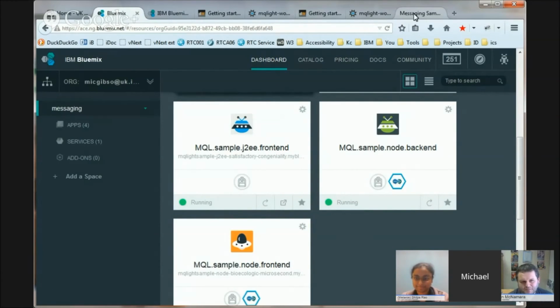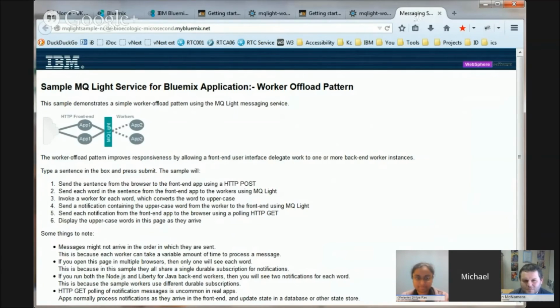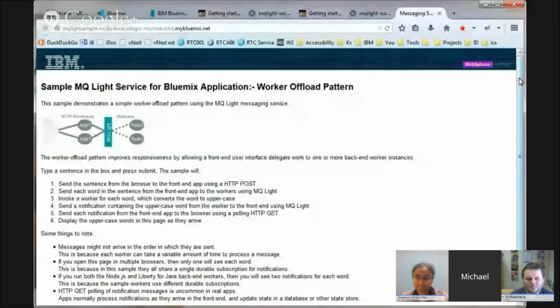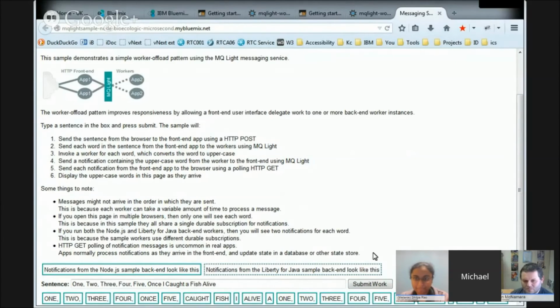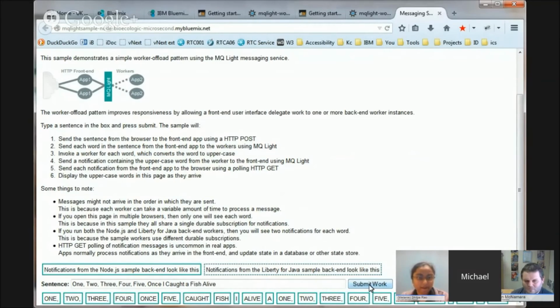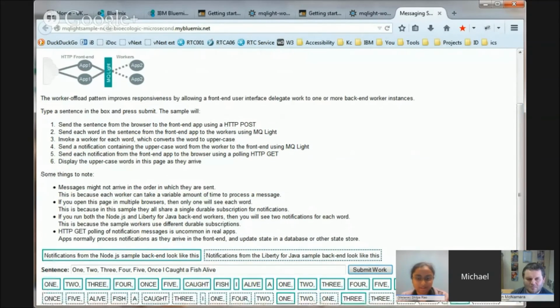That's fantastic. So now, if we switch back to the actual sample, let me just show you that again. What we should see now. Right, if you go back onto the UI. Oh, there we go, it's showing it now.